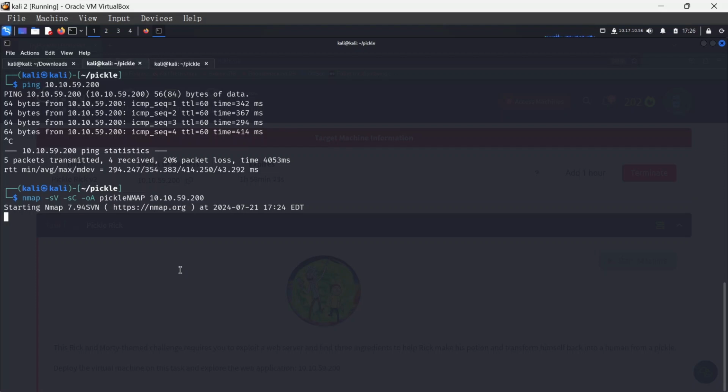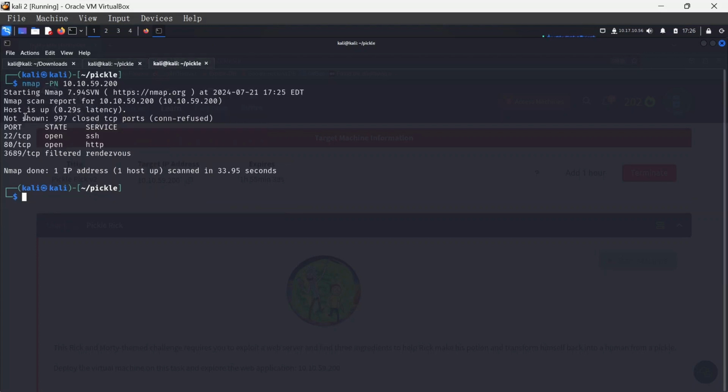While we're waiting for this nmap scan with these switches, I quickly ran the normal scan using -Pn, and I'm able to see that there is a port 22 open on SSH, and there's a port 80 open for HTTP. We also have a filtered port 36890 TCP, filtered rendezvous.